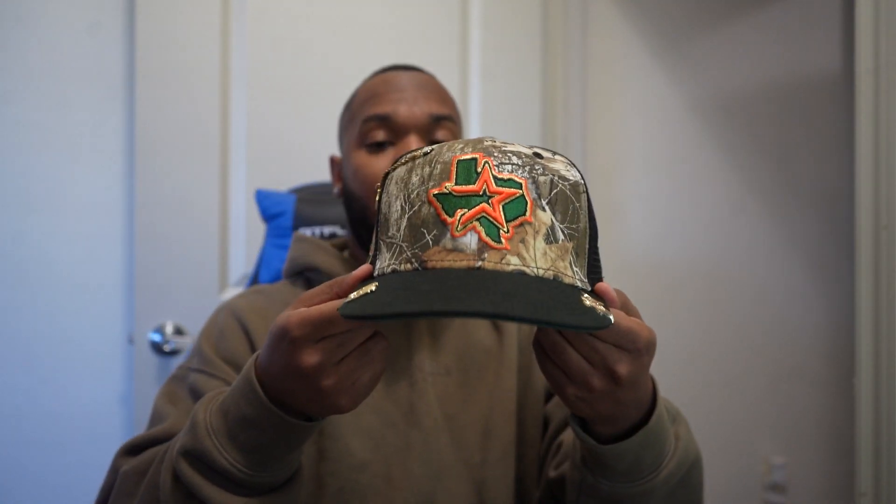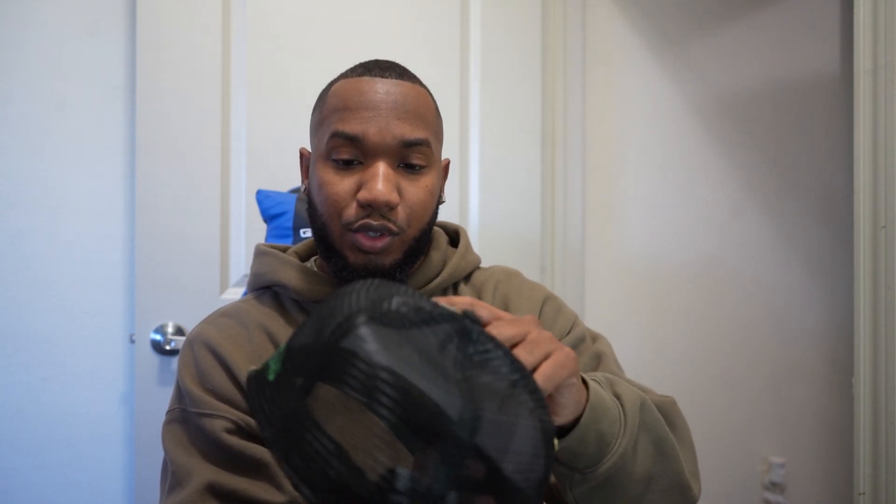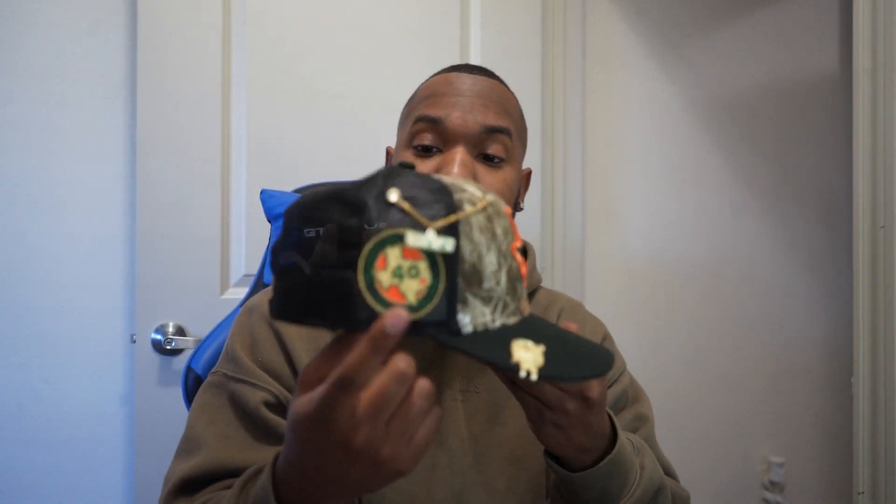The final hat that I'm going to be talking about is the Big City's real tree camo hat. It is a trucker style on the back, real tree camo on the front, and this is so beautiful because this one does have the real tree camo stamps — I think I have about three of the real tree camo stamps on it, and this is what's really dope. I definitely love that orange that just blends so well with that gold, and the green just makes it look fire. Then you got the 40th anniversary side patch. This is definitely a beautiful, beautiful hat — celebrating 40 years of Colt 45.